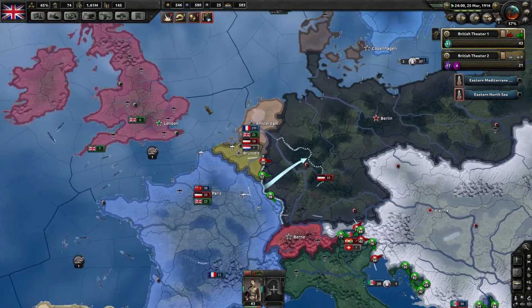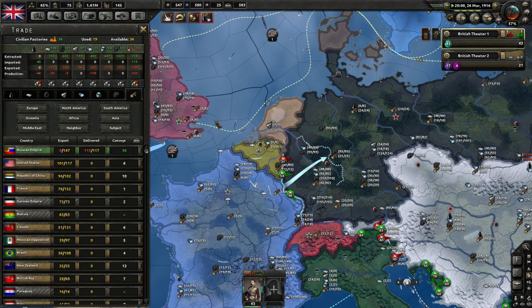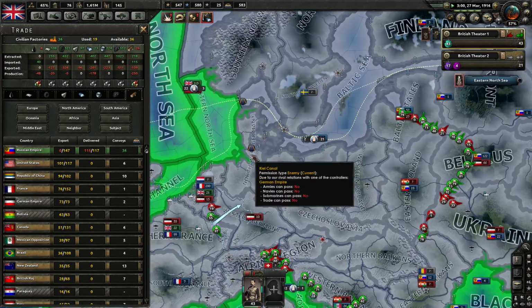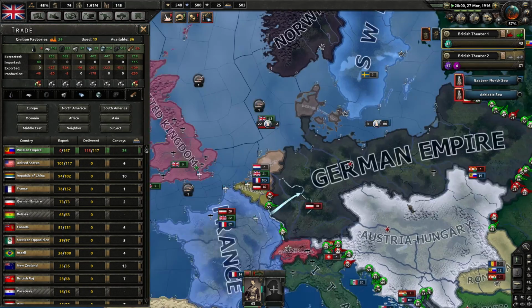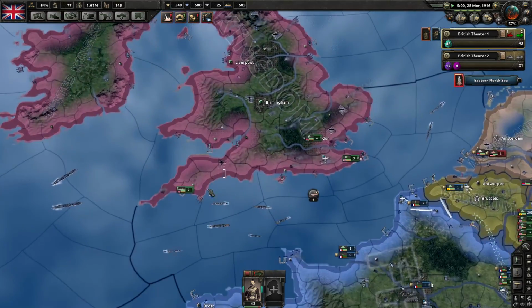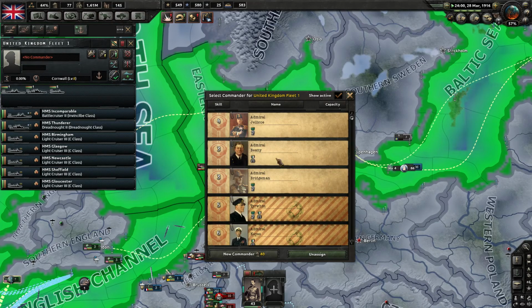Okay, Canada cancels the Lend-Lease then. Unfulfilled import requests here of wood from the Russians. Wonder if that's because of the Baltic. They probably had to go dock their fleet. So what we're going to do to protect that trade is send in my little fleet here to help out.